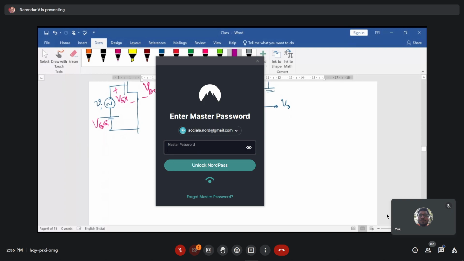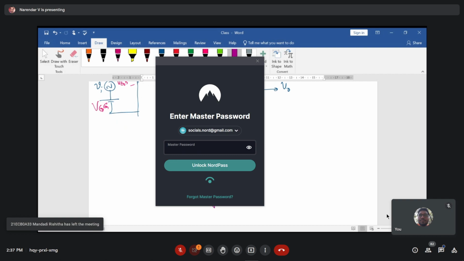So this is your gate terminal, drain terminal, and source terminal of your MOS transistor. First draw the small signal model here. This is the gate terminal that you have, and this is the source terminal which is connected to ground. Let me represent with source. This is source and negative, this is positive, and here it is VGS, the gate to source voltage, which is connected to the input voltage given over there, which is VI.